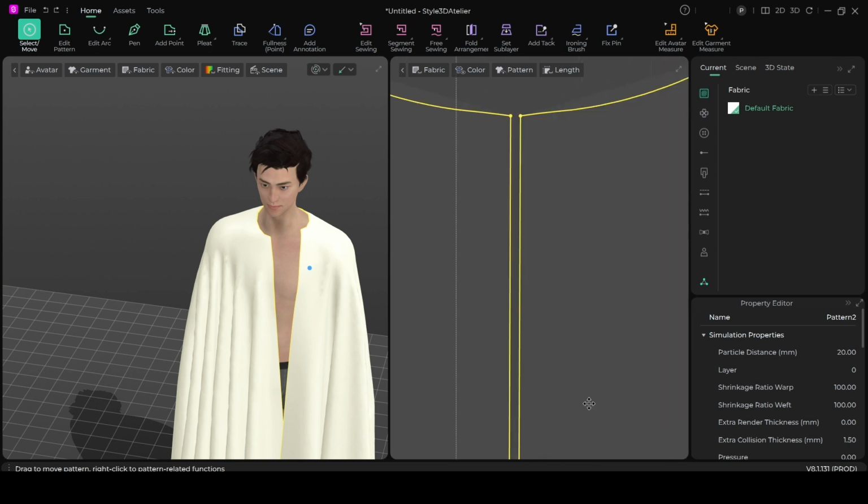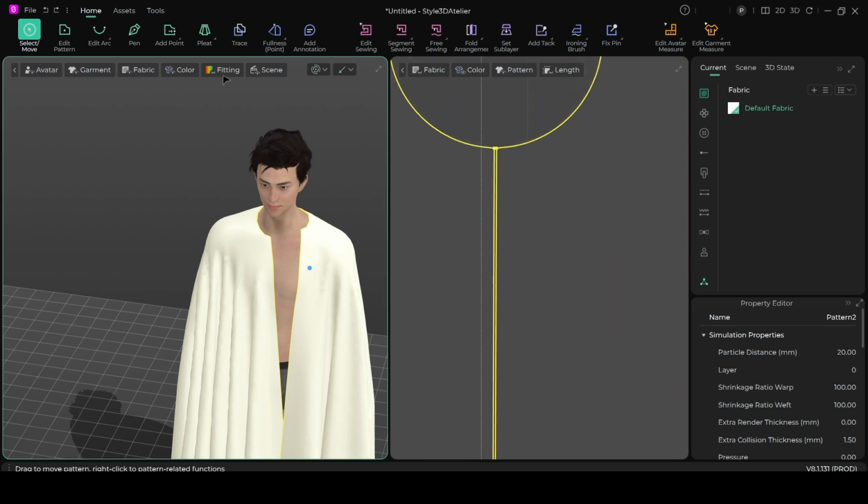With the simulation off, here we want to sew up a part of this. So we're going to go to the add point tool and add a couple of points because we need to sew just a part of the opening, not the whole thing.